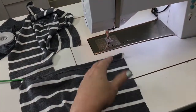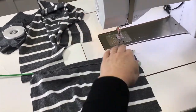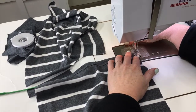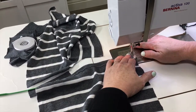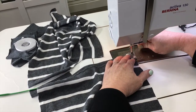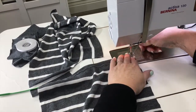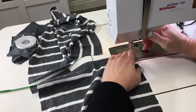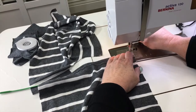And actually, what I did last time, and I really liked it, is I'm going to take this and straight stitch it in place so I don't lose it and it doesn't pull out. And then it's hidden by the seam that we do when we're done, so it doesn't really matter. I'm just going to go back and forth real quick on this. That'll just keep it in place.